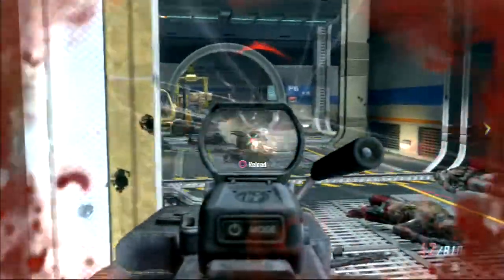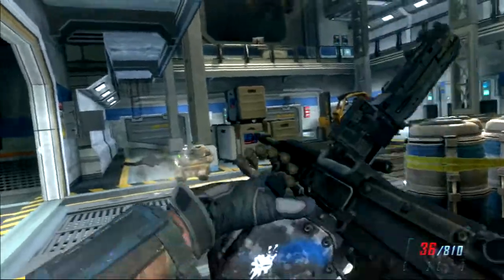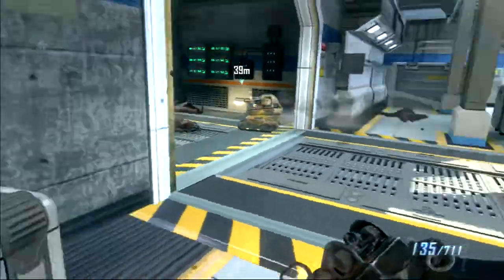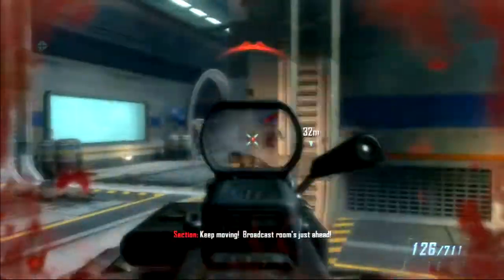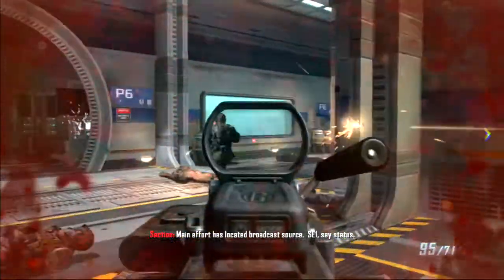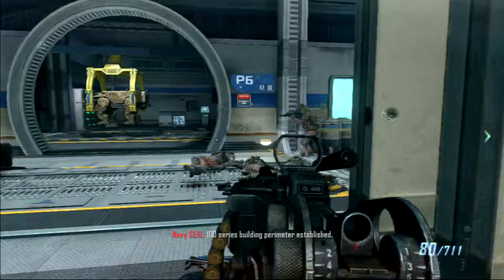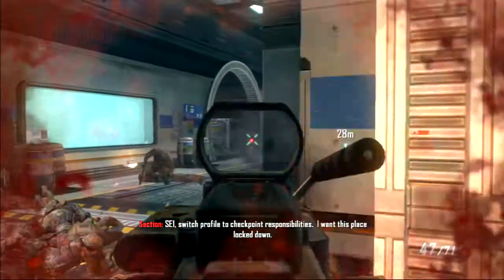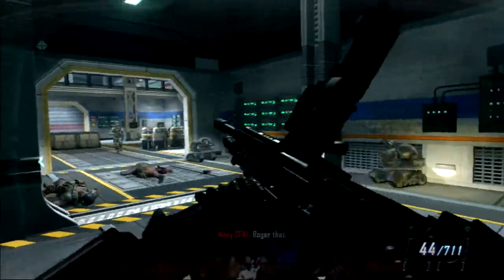No, oh, I just shot down this one. Okay, it's back on. Don't die. Stay with me. Keep moving! Broadcast room's just ahead. Main effort is located broadcast source. Safe status. 100 series building perimeter established. I want this place locked down. Roger that.